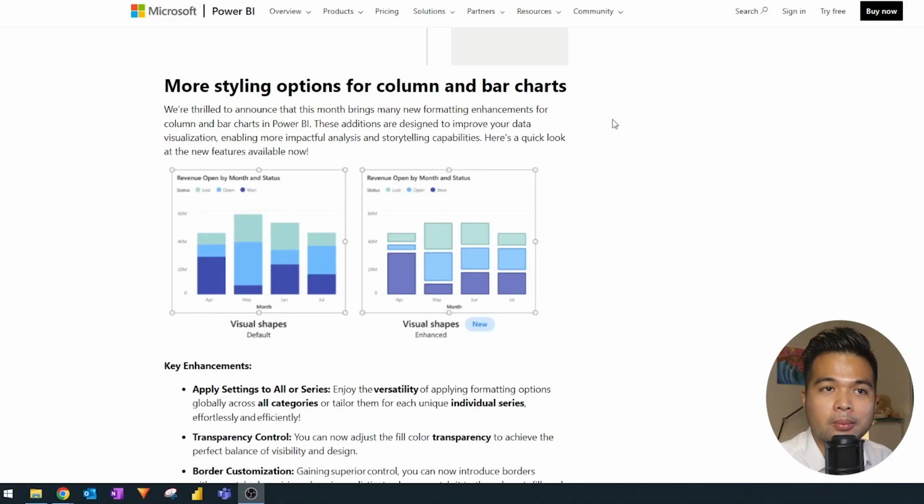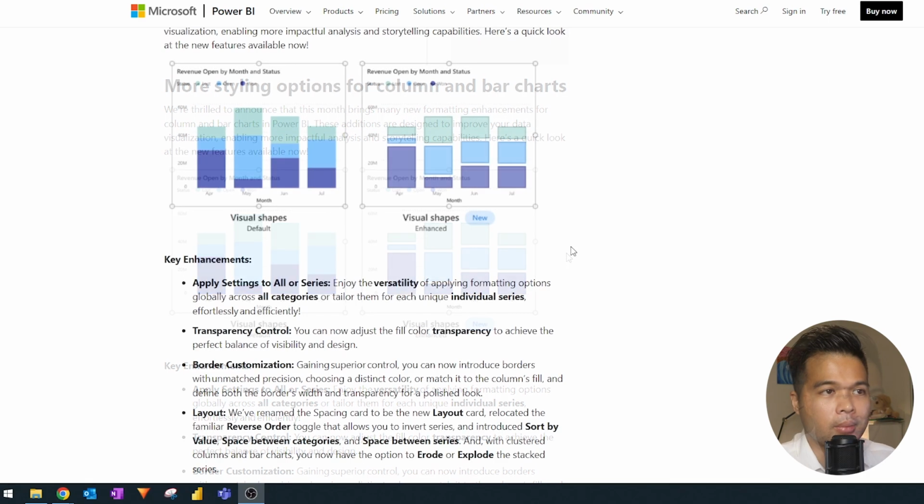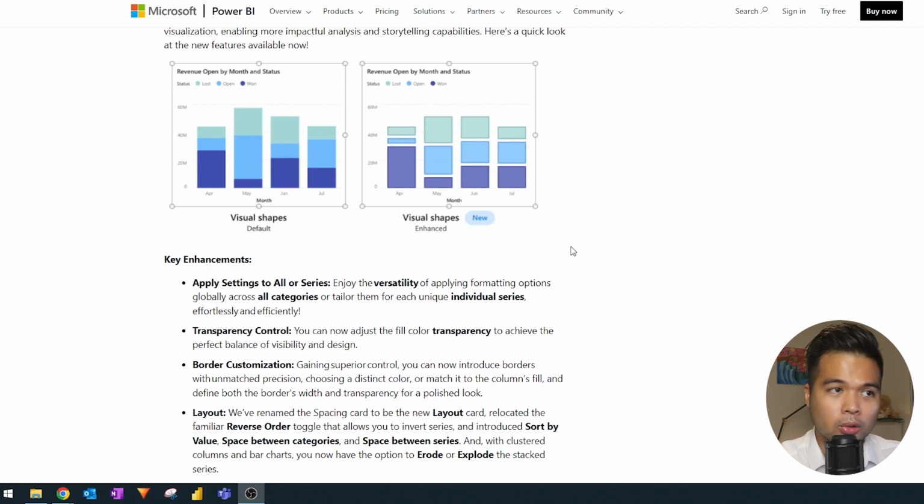So the next thing in this update are the new formatting changes that you can apply to your bar charts in your Power BI reports. So it looks like they've added a lot of formatting enhancements that let you change how your bar charts could look like, with a lot more options for you to play around with. So here, for example, just looking at this, you can change things like adding spacing in between your bars, being able to add transparency or control the transparency of your bars, so you can play around with it and do some more customization with it.